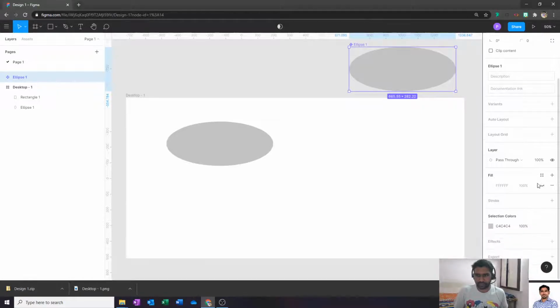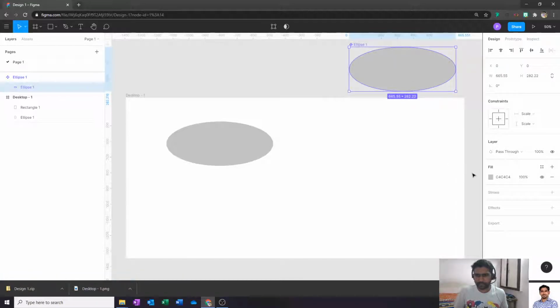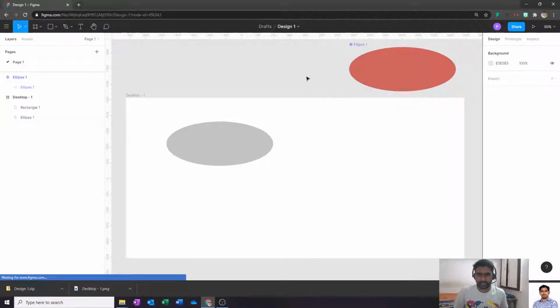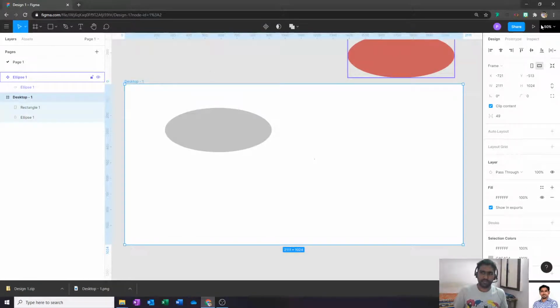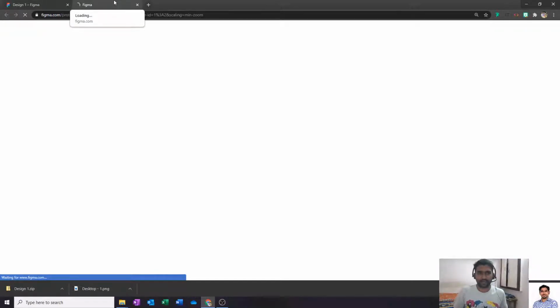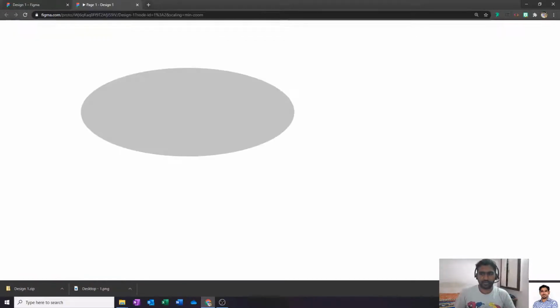So that's what I'm trying to do here. So I'm changing the color here. To see the preview of it, we click the frame and we click this play button here. Okay, present button here. Let's see how it looks.